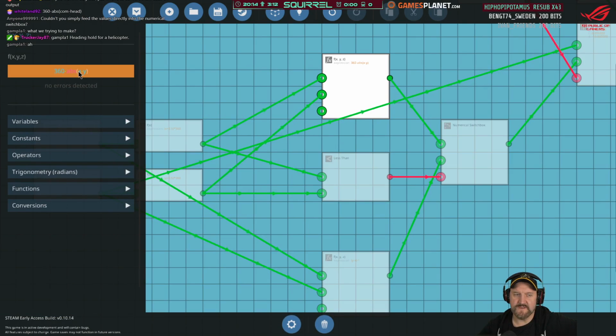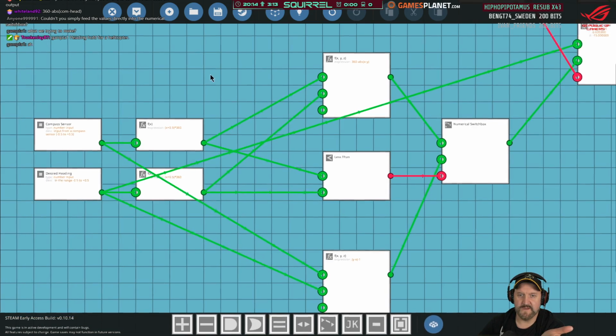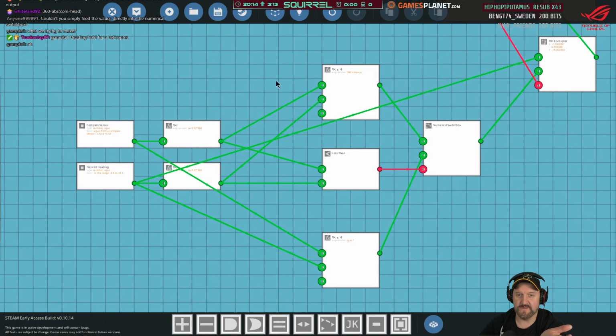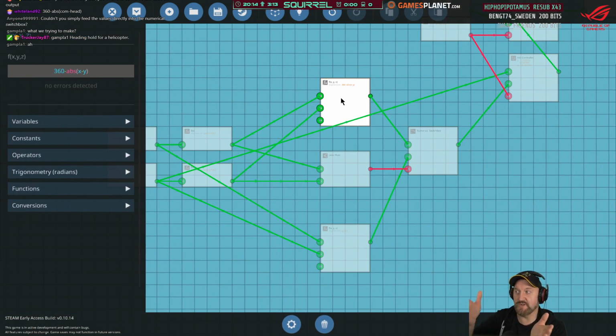So you've taken the difference between the heading and your desired heading. So let's say your desired heading is south. That would be 180 degrees. So let's say you are 200 degrees. So 200 minus 180 is 20. 360 minus 20 gives you 340 degrees. Yeah? So you won't want to be using this value, because this is saying turn to the right 340 degrees. That's what this is saying.